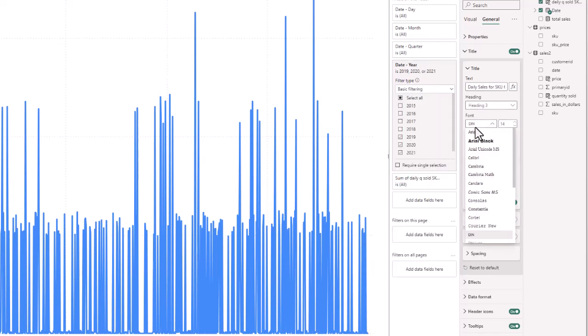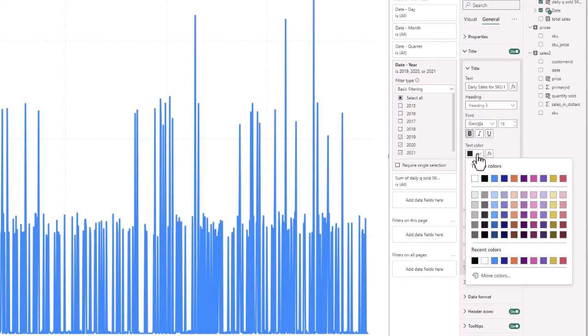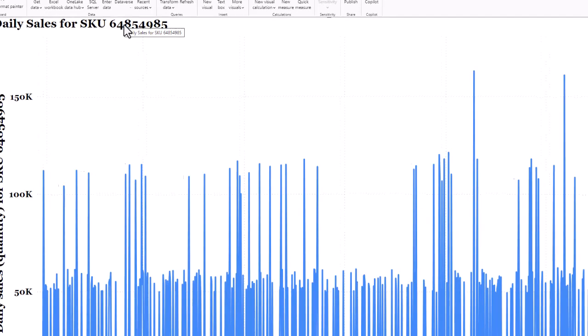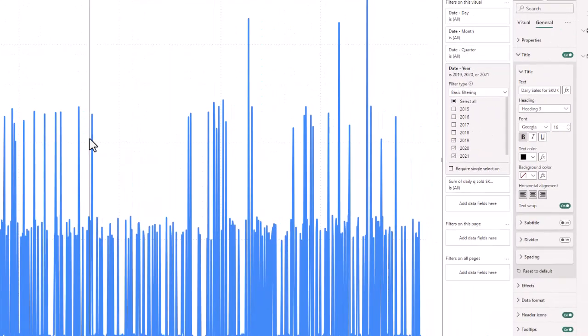And yep, you know it's coming. We want Georgia 16, bold. It looks like it's black. Okay, I like that. Last thing I want to do, maybe we want to change this blue to something else.